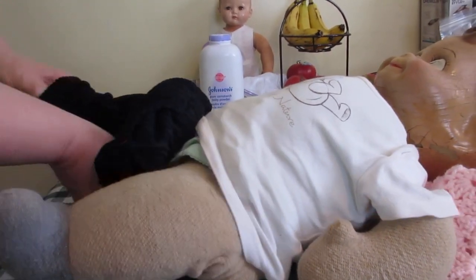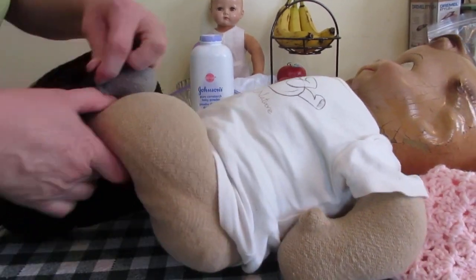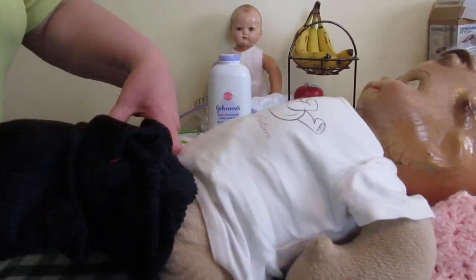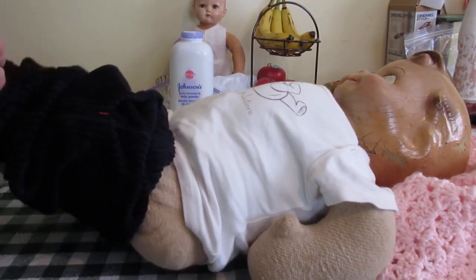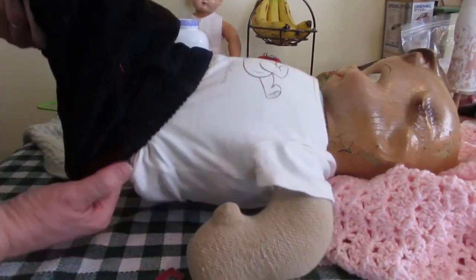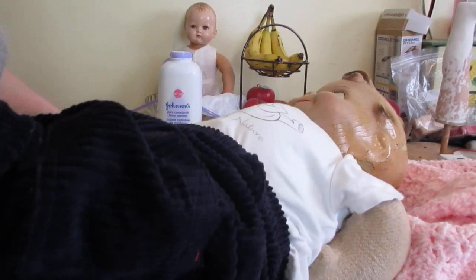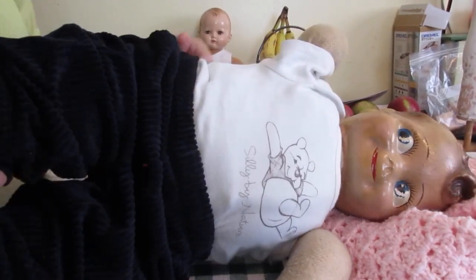And we were not allowed to wear jeans to school back in those days in the 60s. You had to wear corduroys or dress pants, the boys did. We weren't a private school, we were a public school, but that was just the standard. The little girls wore dresses and the little boys wore their corduroys. So I'm really attached to corduroy pants on little boys. If my boys wore them, I made sure they had corduroy pants when they were little, because I just loved them. That's just me. I love certain things that bring back good memories. Carrying on the tradition.